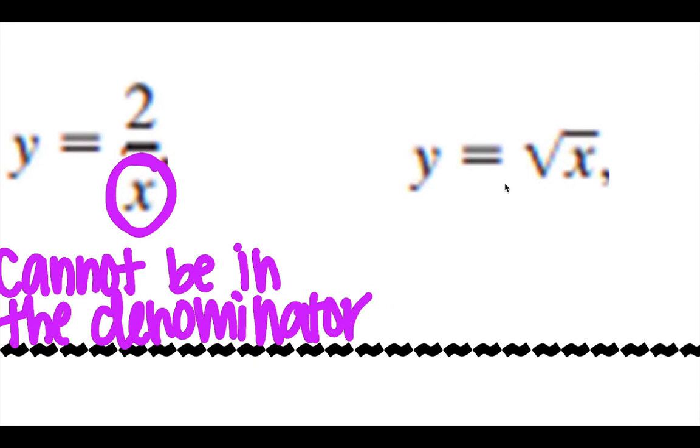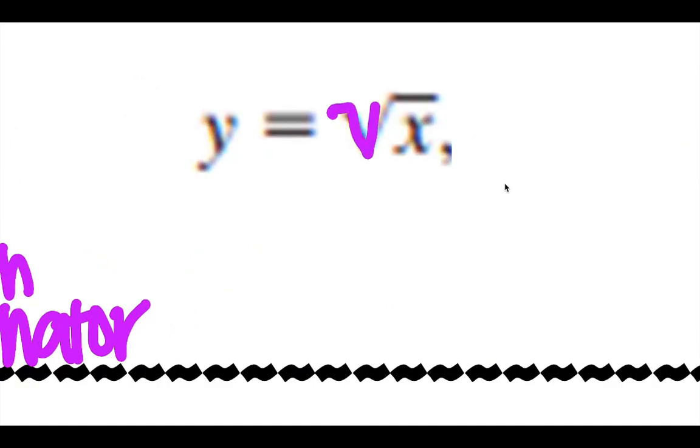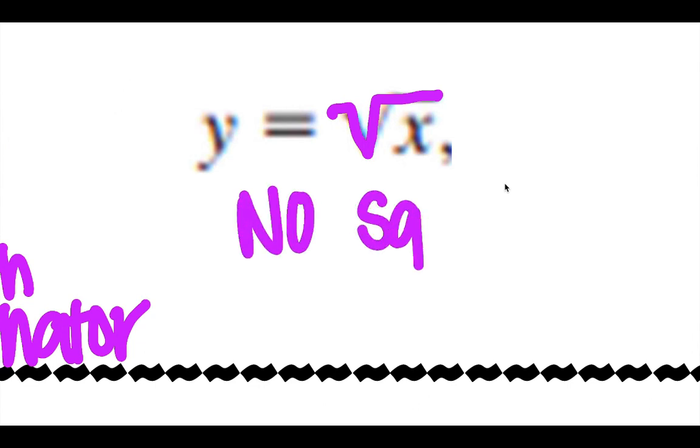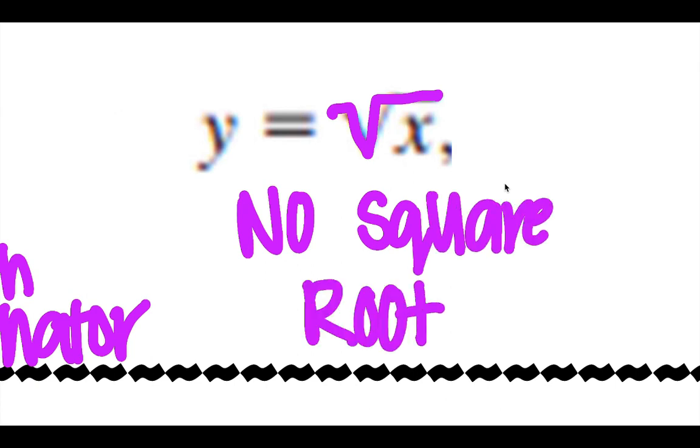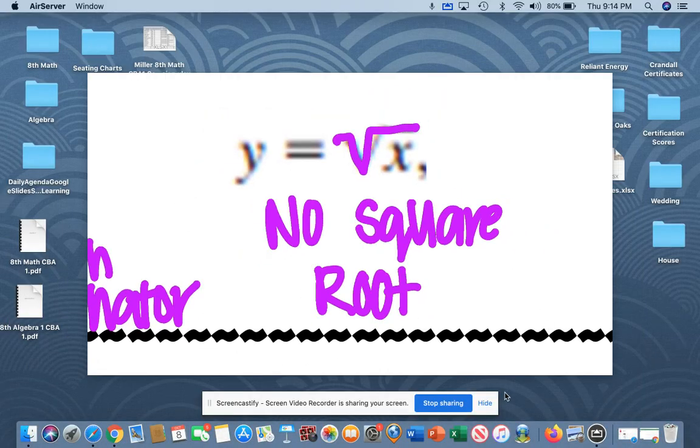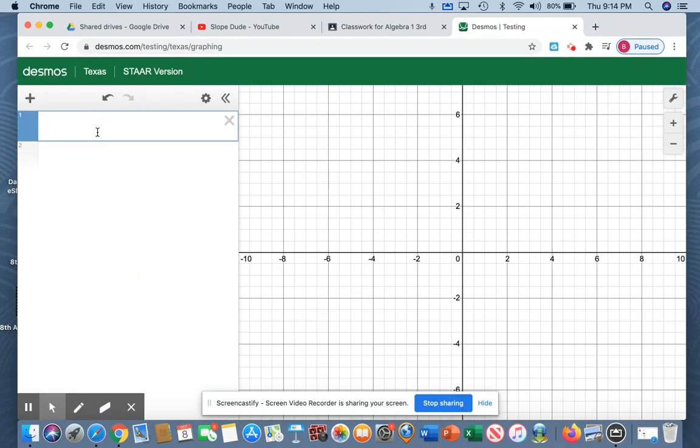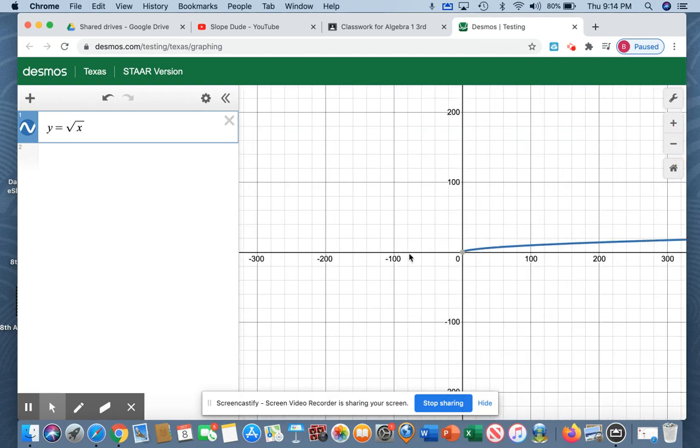If we look at this guy, x cannot have a square root. This is going to kind of look like a shooting star on your graph. y equals square root of x, so it kind of starts at the origin and it shoots off. It's kind of like a shooting star and it goes on forever. It's half a parabola, sort of a sideways parabola.